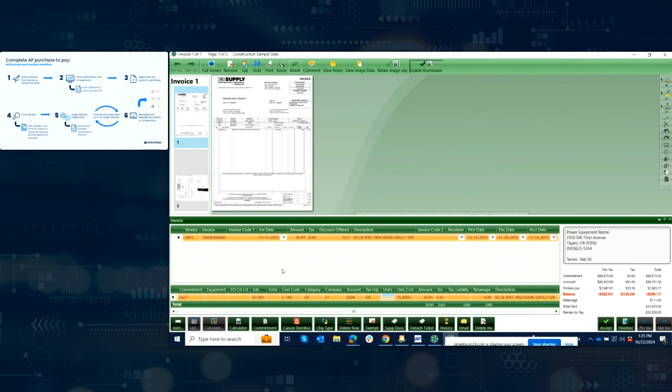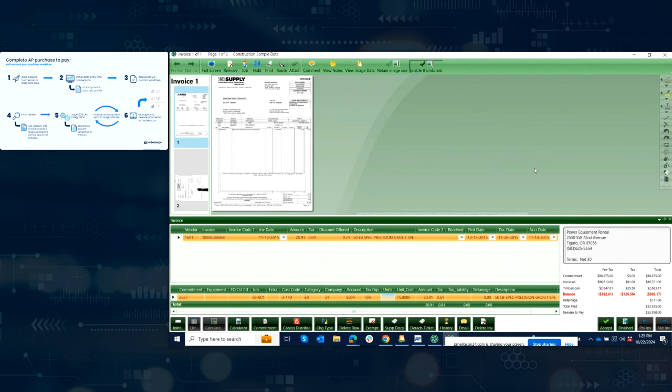But otherwise, once you've done your coding here, and again, you can partially code it. Maybe you just put the job in, and it's the approver's responsibility to put the correct cost code information. So like I said, you can have minimal information. And then when you accept it, the system will then go ahead and route that invoice for approval. And that will be done based on the business rules that you set up.